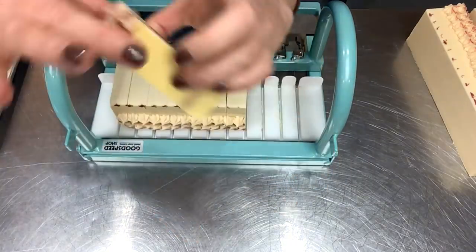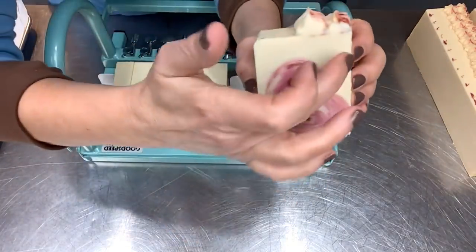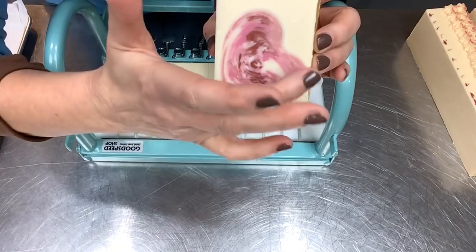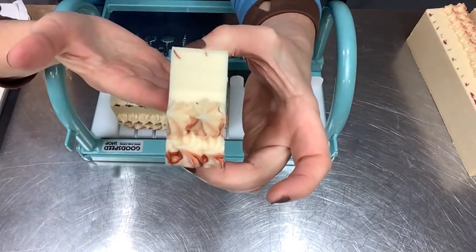Love it. So let me just say, this is the side of the mold right here, and this is the side that I cut. So they did end up going all the way to the bottom, but I think it looks beautiful. I'm so tickled with these.